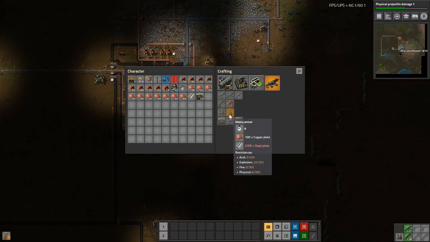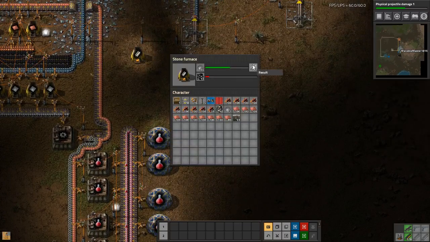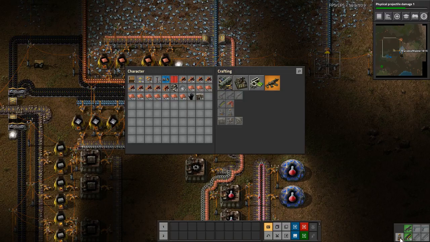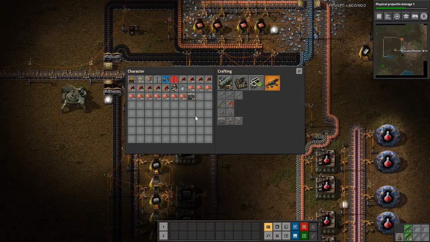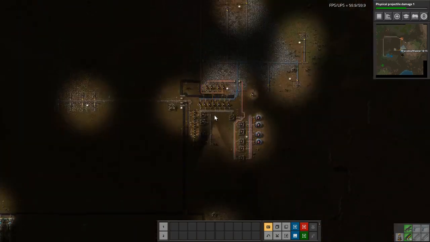Steel armor. Heavier. Excuse me. We have better armor. We have done research. We have got better armor. We've got a small upgrade to everything, basically.